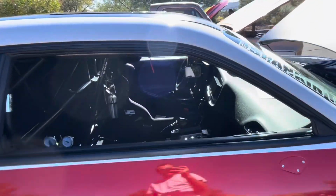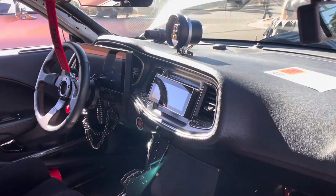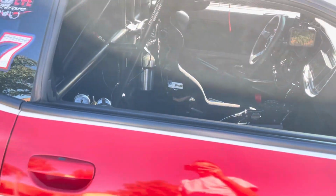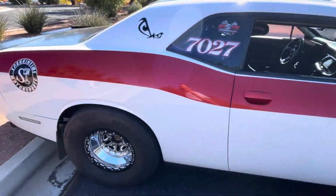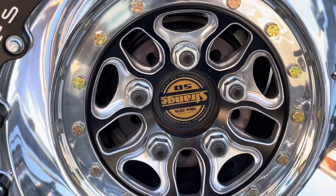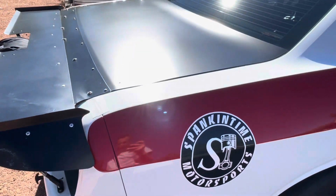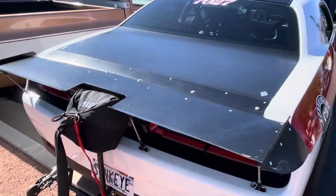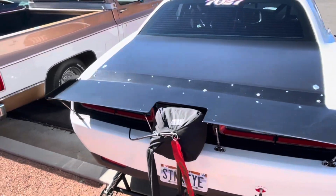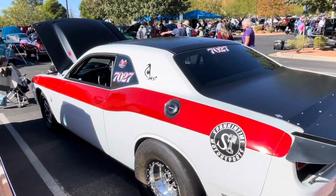And I talked to this guy when he bought the car back in 2016 or so, and he had put the cage in it and some drag radials, and then now it's evolved into a full track pack car is what he said. It's like a Cobra Jet. He's turned it into what would be the equivalent of a Cobra Jet, which is called a Challenger track pack. And so this one is a real Hellcat, and so he's definitely done everything to this car, and he's going to keep going with it. So pretty crazy to see.